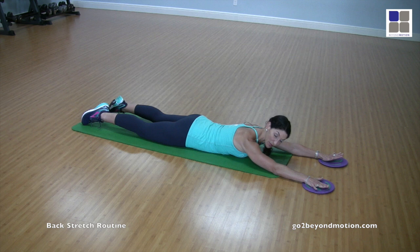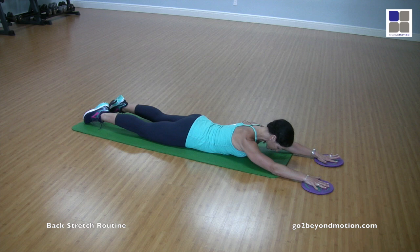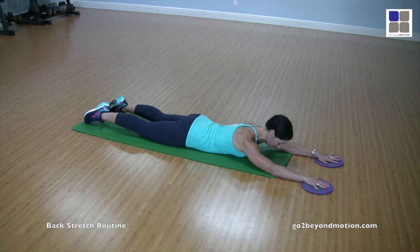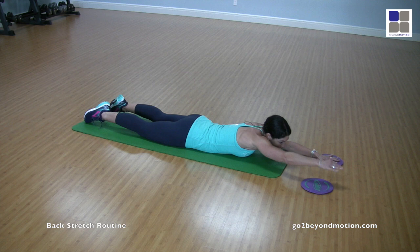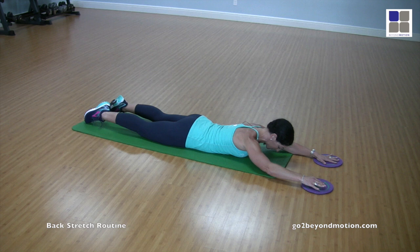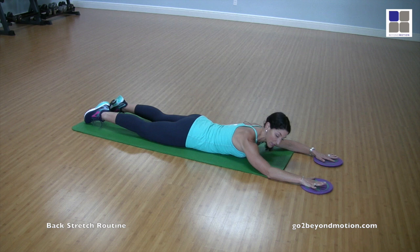The next position is a swimming position from Pilates, and we're going to use just the upper body to begin. Make sure your shoulders are back and down, hips to the floor, belly to your spine, back nice and long, feet down. Lift the right arm and lower it back down, making sure the hips stay pressed equally into the floor — don't move side to side or bend the elbow. Keep the shoulder down and feel a nice range of motion from underneath the armpit out to your little finger. Then do the other side and notice if one side is tighter or more flexible. You should not feel gripping up in the neck area.